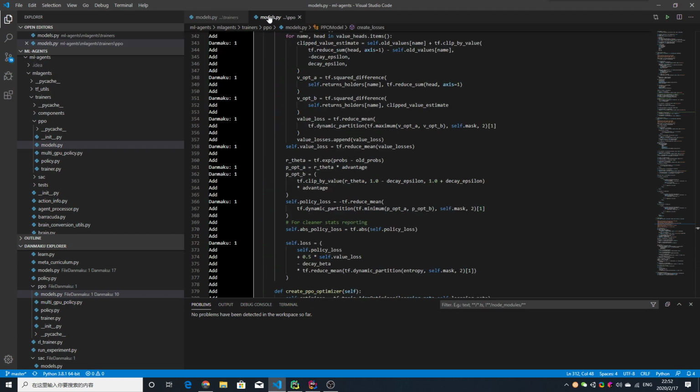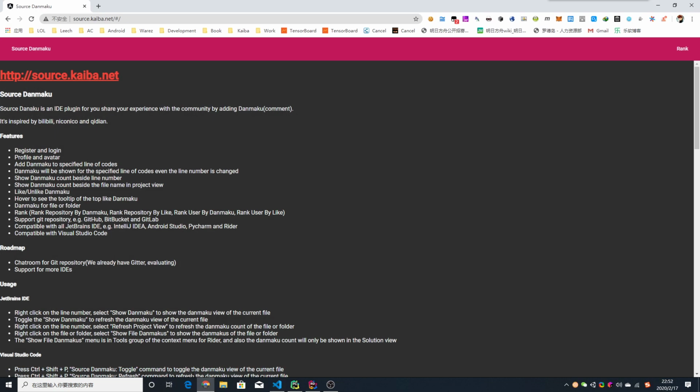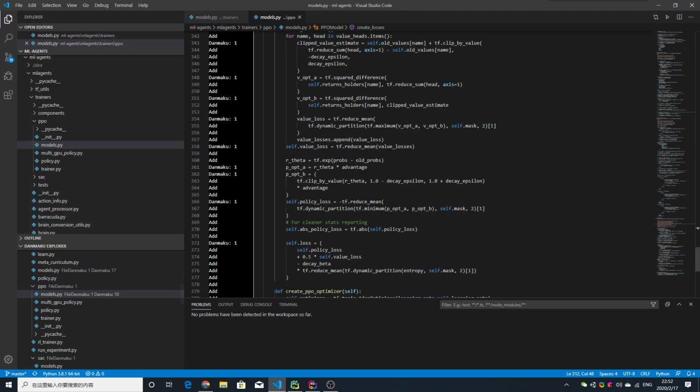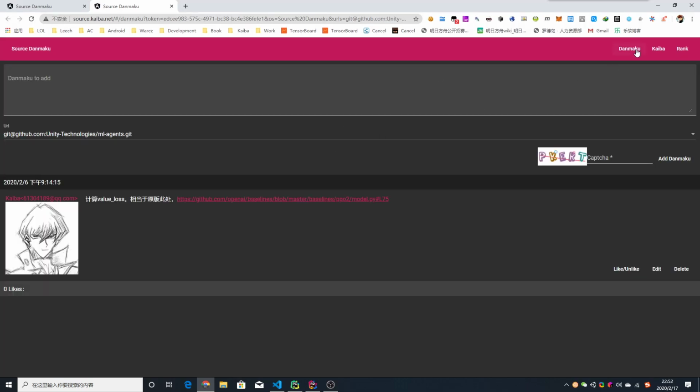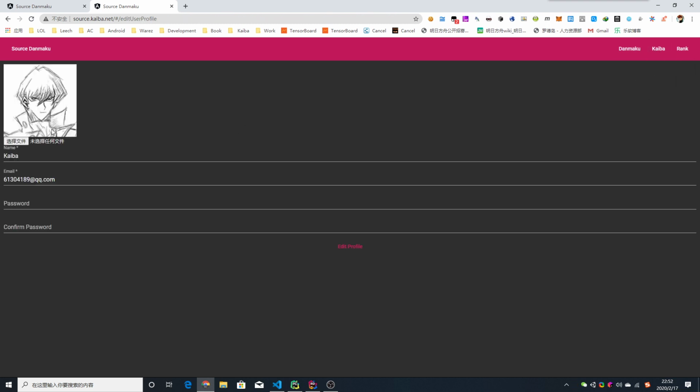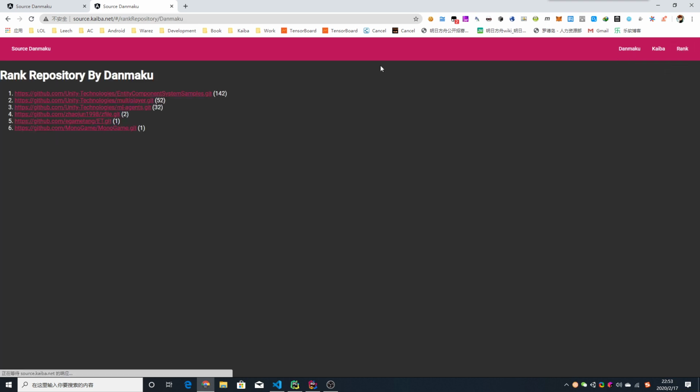Okay, here's the demonstration of Visual Studio Code. Let's show Danmakus. Here, you can edit your user profile, upload your avatar, change your name, change your email or password, and also you can see the rank here.